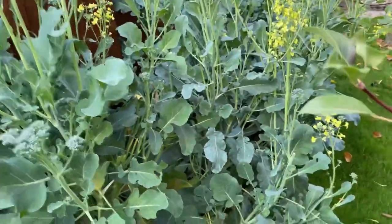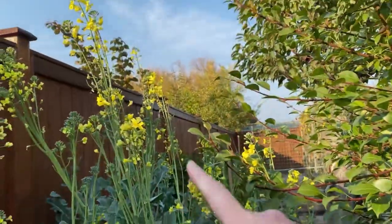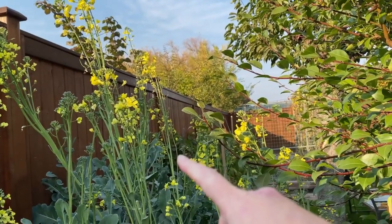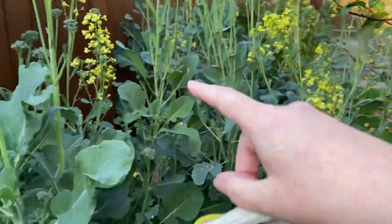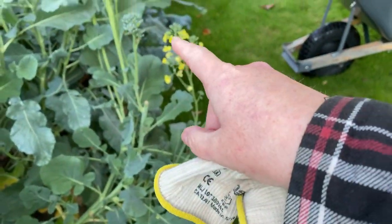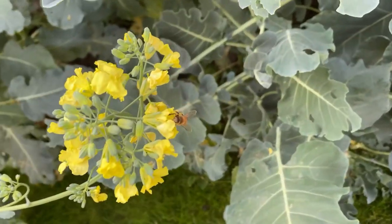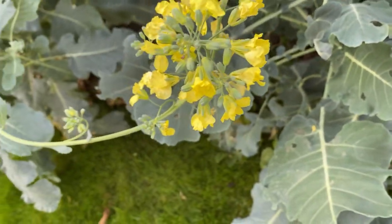I'm gonna pick some more broccoli. There's some nice heads. It's been bolting really fast because we have kind of a lot of really warm weather all of a sudden all the time. But I'm gonna get all these little heads of broccoli off of here. The honeybees are enjoying the broccoli flowers really late in the season.